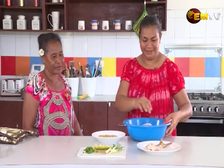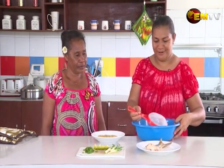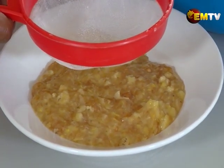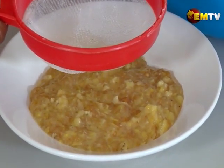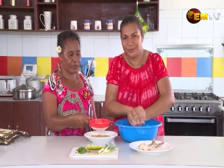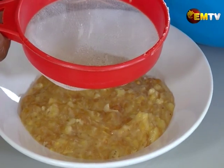Mostly the squeezing of coconut is done by the woman, but some men do. My husband doesn't. Just saying.